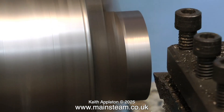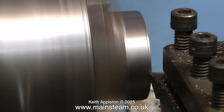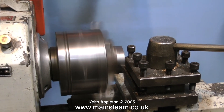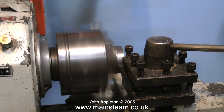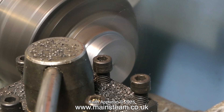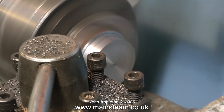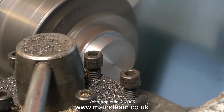Cast iron of this quality is very easy to machine. Here I'm using a carbide tip tool and a Boxford lathe. This is a small lathe but it's very rigid and very accurate. If you're using a smaller lathe than this you may have to go into back gear. If you get any chatter at all you're running too fast. If you're using a high speed steel tool make sure that the first cut gets under the skin of the cast iron, because the skin contains sand and shale that will easily blunt the tool. So you need to get that out of the way fairly quickly.